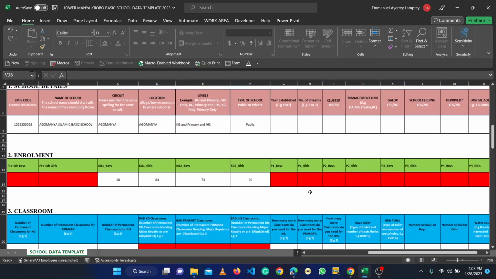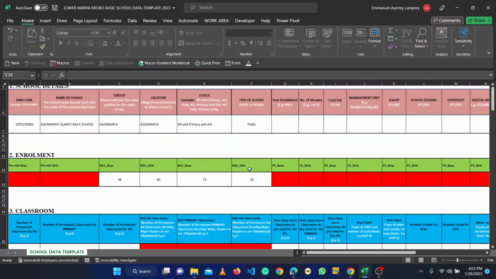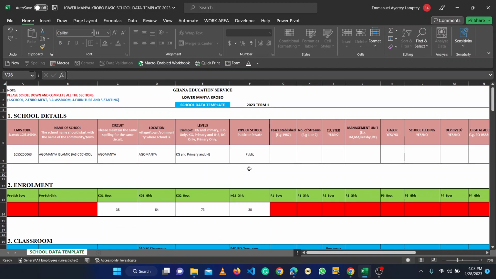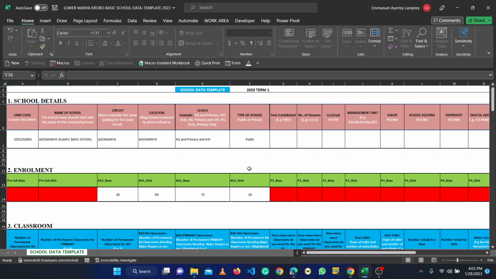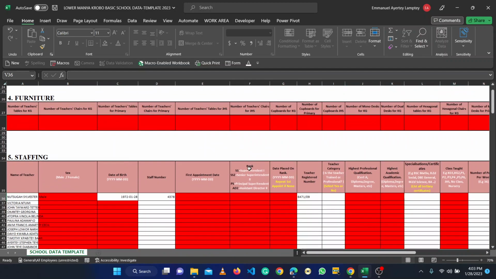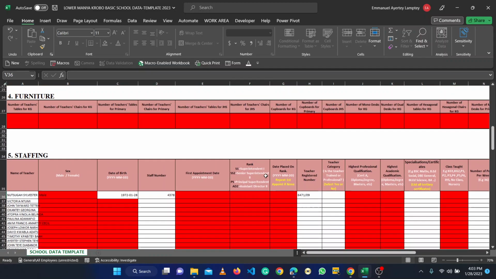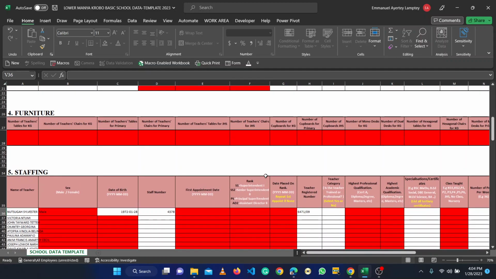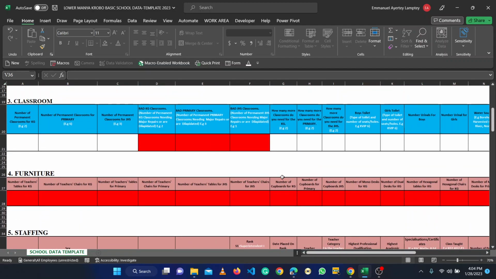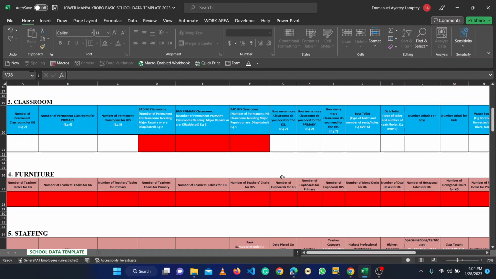Teachers, thank you. This is what we'll be demanding from you, and we pray that by Monday this Excel sheet will be with you. If you have issues, the video is just to help and guide. Kindly contact your ICT teachers to help you do this, and when you are done, you send it through the office email like we normally do.